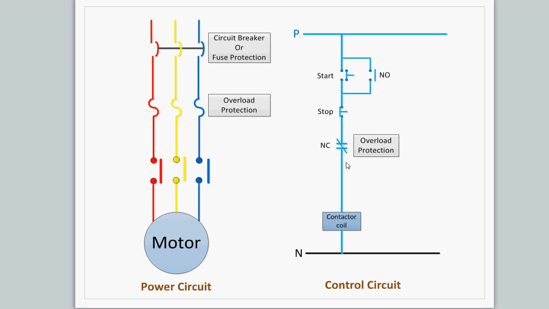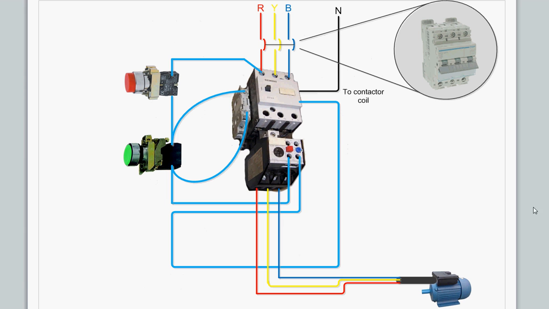When the operator presses the stop button, then the circuit can break. Or in case of overload or something goes wrong with the motor—mechanical load is higher or any issue with the motor—in that case it draws more current and the overload protection activates. At that time, it opens this contact and basically the motor stops working. This is the control circuit of the DOL starter—pretty straightforward. These show the real wiring here.